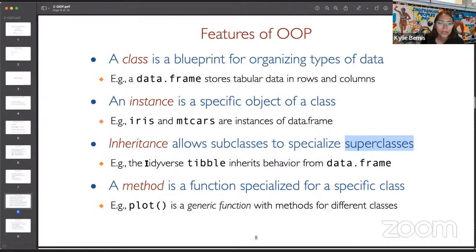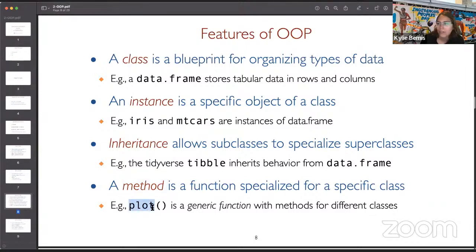So an example from the tidyverse, if you've used, say, ggplot2 or dplyr, you've probably used a tibble before. A tibble is just a specific kind of data frame. And a tibble inherits behavior from a data frame because a tibble is just a subclass of data frame. And then a method is a function that is specialized for a specific class.